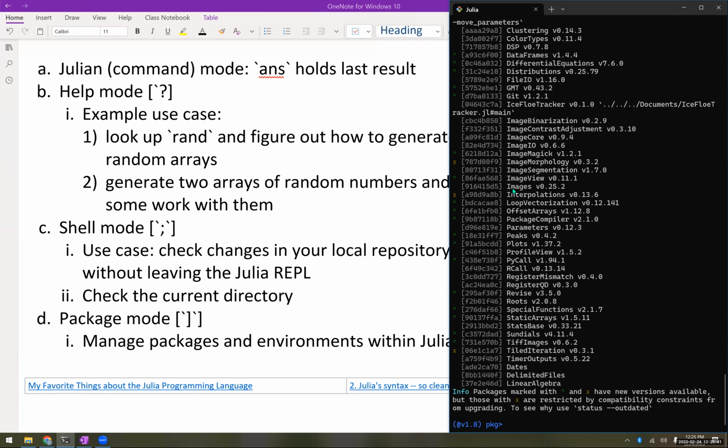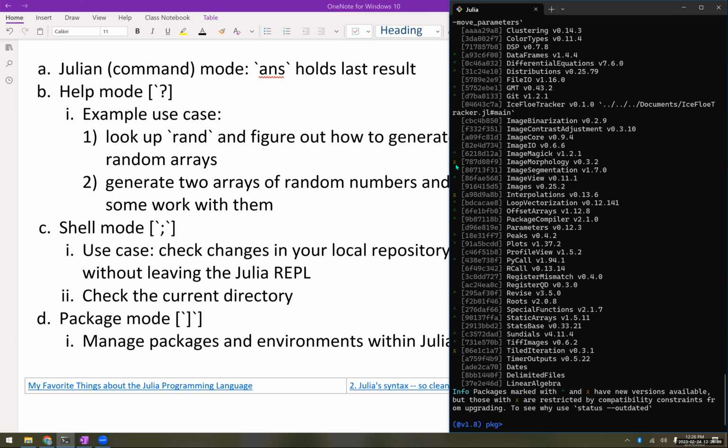We can also get some output in the more recent versions of Julia, I think from 1.8. You can see whether a package upgrade is available and whether you have some dependency that's pinning the version of a particular package to the one that you have currently. You get that feedback here with these little green arrows, and the yellow arrow with the kind of ceiling on top means that there's a dependency that's pinning the version of that package.